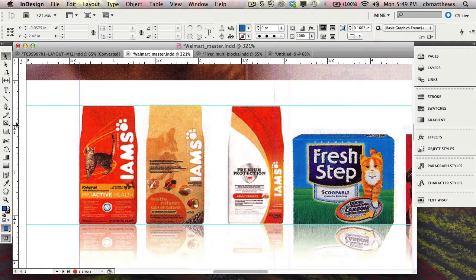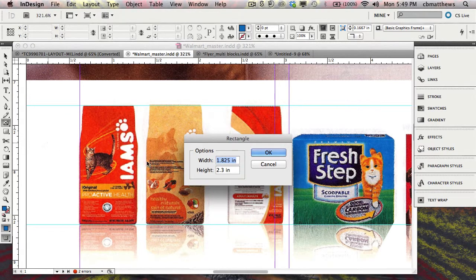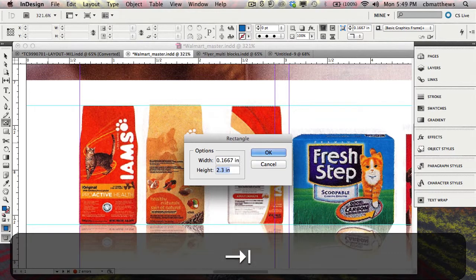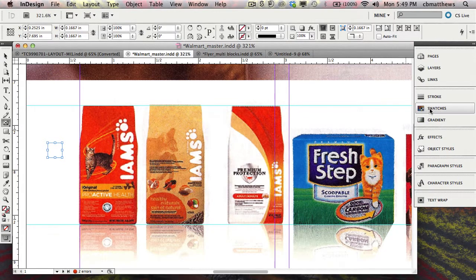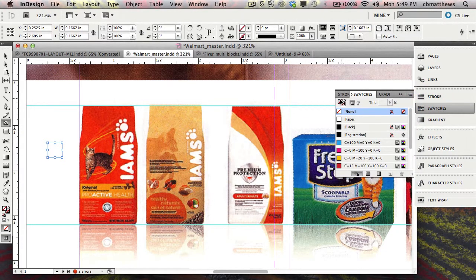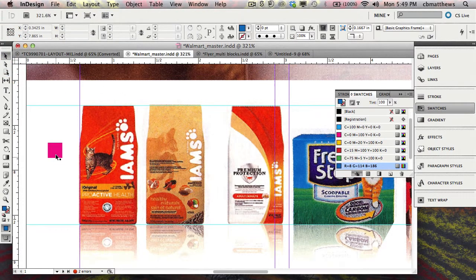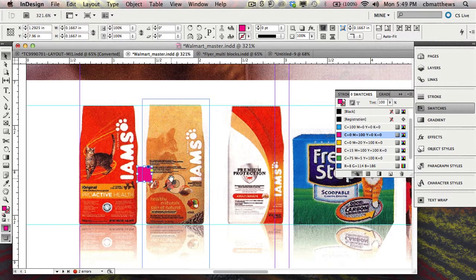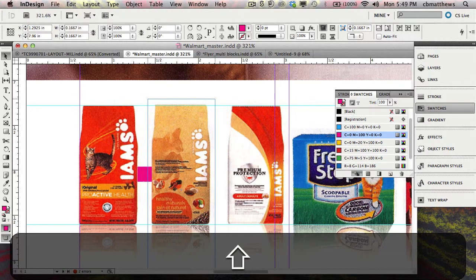So instead, what I'm going to do is come over here to either the rectangle frame tool or the rectangle tool. I'm going to click it on the page, which is going to ask me how large I want it. I want to make a 1 pica by 1 pica box. And then just to make it easier to fill, I'm going to insert it with a color. It makes it much easier to move by doing that. I'm going to put this box right on the red edge of the bag, and then I'm going to slide the tan bag over.